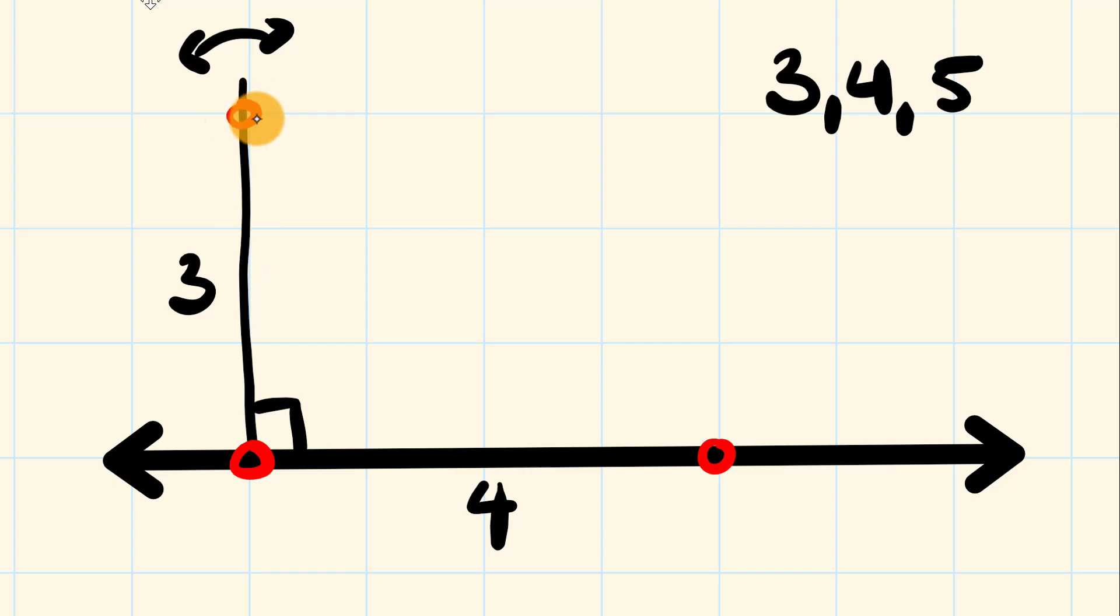we do know when it is 90 degrees, though, from this very simple thing here. The point where the three-meter mark is here and the point where the four-meter mark is here, if we were to measure the distance between those, it would be exactly five meters long or five units long. And hence, we have the three-four-five triangle.